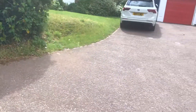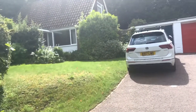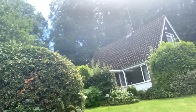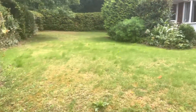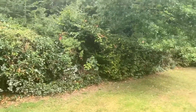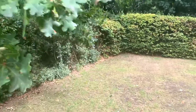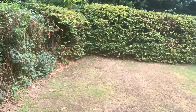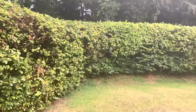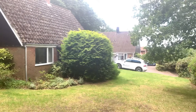We have a drive big enough for two cars and a single garage too. We're surrounded by very mature trees offering lots of privacy and a nice green leafy aspect, with a nice oak tree. Drive-wise we're about 15 to 20 minutes from Norwich city centre, and the house is a detached chalet bungalow just nestling in the trees there.